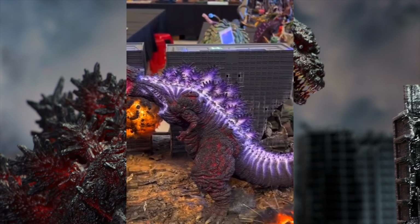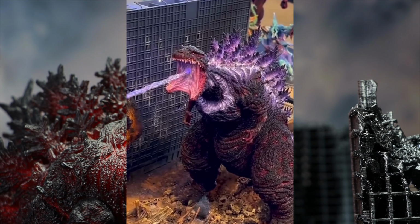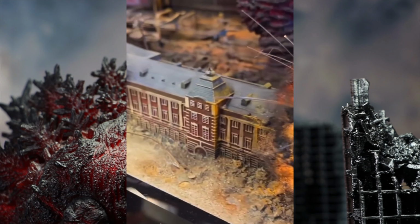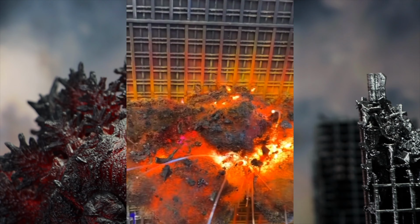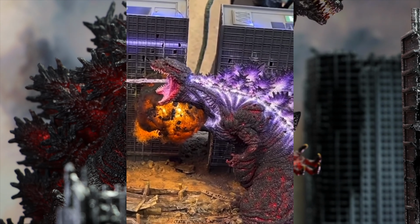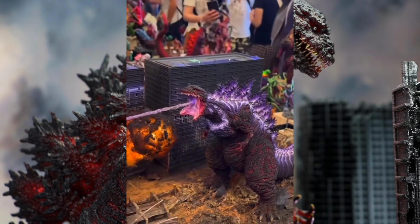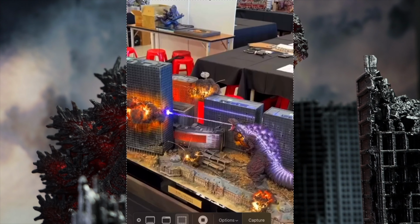I mean, Jesus, some of the stuff I've seen in Japan, I think some of you might know what I'm talking about here. I don't know who made it, to be honest with you. It's a massive Shin Godzilla when he's firing the purple lasers, and it's literally cutting into a building. It's a huge diorama that they had on display at an event, I think, and it just looks amazing.